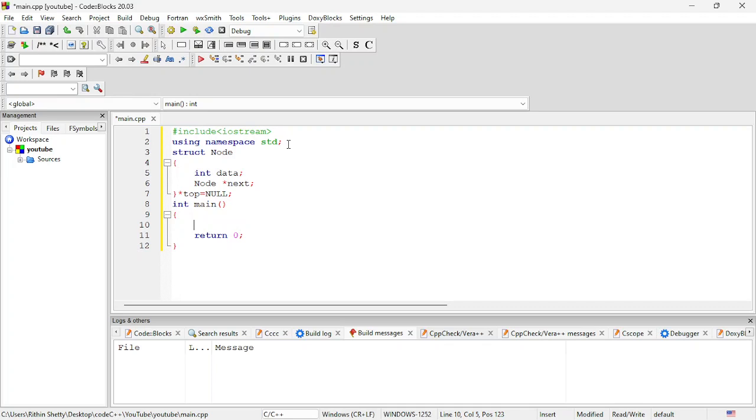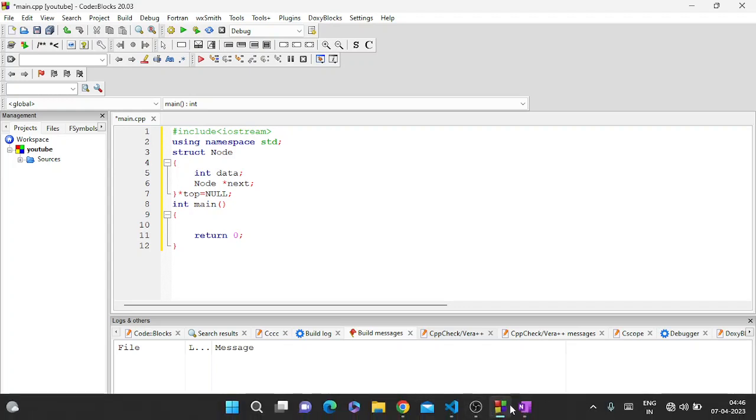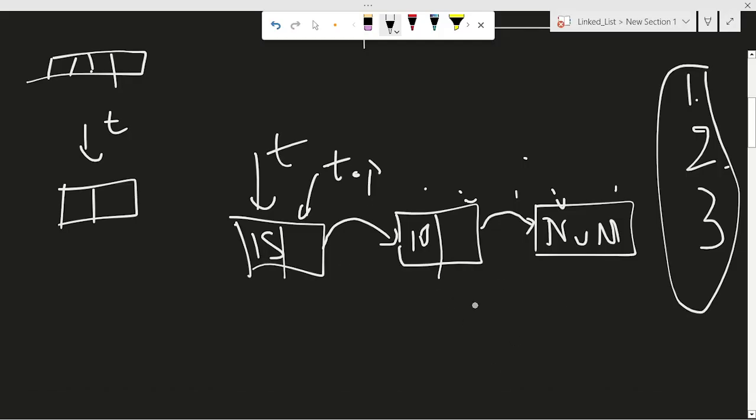Now, what I am asking is, should I ask how many elements you should push, or what I am going to do is, until the person gives -1 as an input, I am going to add all the elements. So this will be good, right? I will ask the user to enter the element. He keeps on entering.